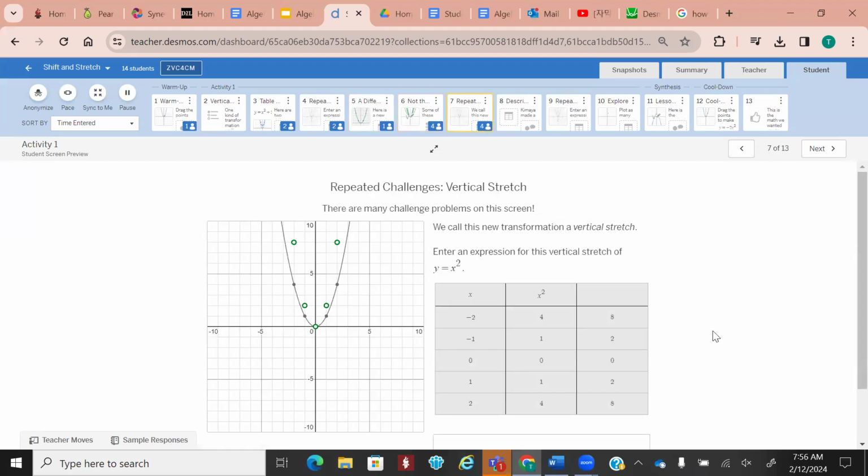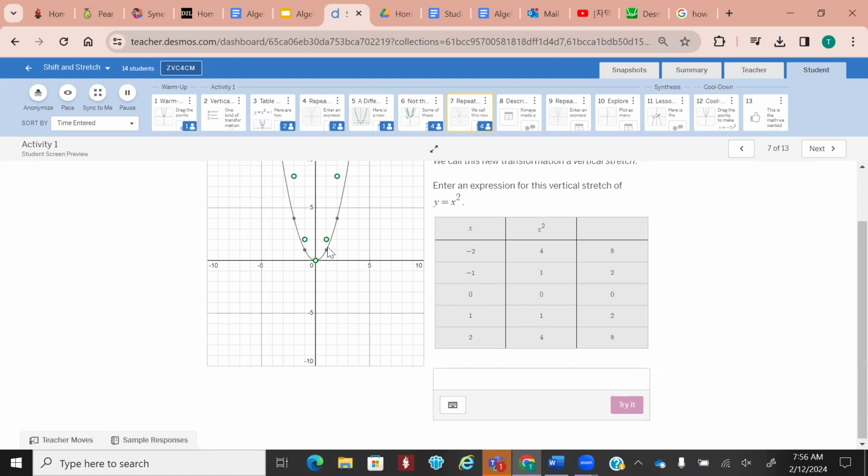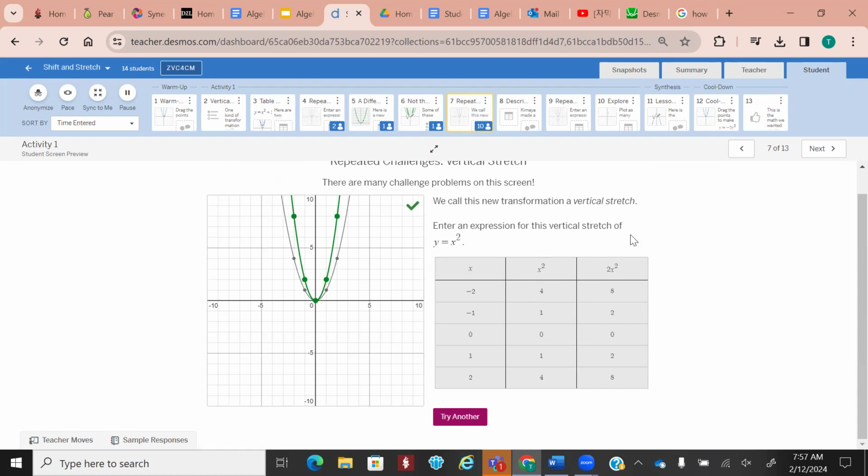All right, go ahead and go to slide 7. Try this a couple of times. You're writing the equation for this one. For mine that's on the screen, what I would do is say from 4 to 8, what would I be multiplying by? Well, that's 2. So I could say y equals 2x squared. And that would graph that. Take a second, try slide 7.